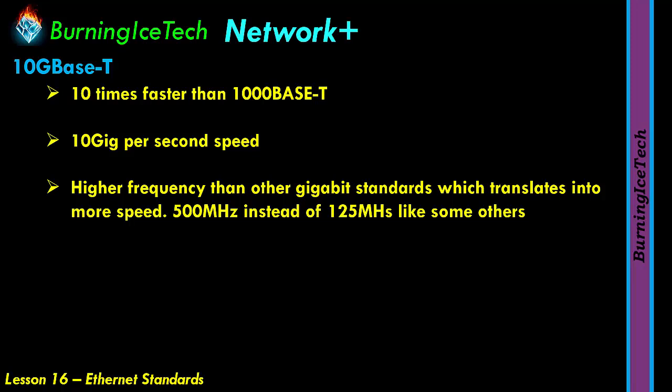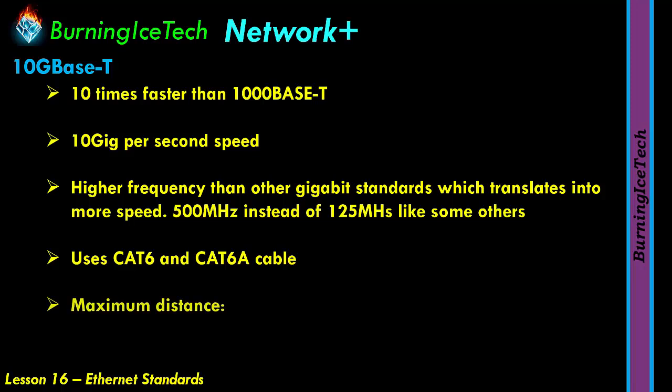Now, in case you folks didn't know, the 10GBASE-T standard makes use of Cat6 and Cat6A cable instead of the previous Cat5 or Cat5e, which we mentioned earlier. The maximum distance this 10GBASE-T standard can go is not necessarily 100 meters like the other standards we mentioned. Instead, it depends on the cable you use. If you use Cat6 cable, which is unshielded, in other words UTP, you can go up to 55 meters.